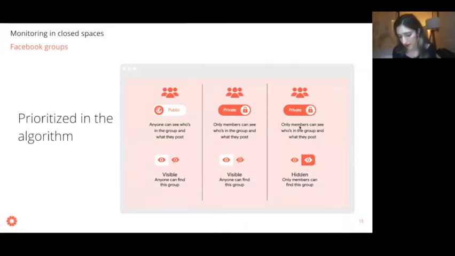Following this, something else that happened was that Facebook groups became more prioritized in the algorithm. And so people are seeing Facebook groups more in their news feeds. So as misinformation researchers, that becomes really important because, of course, we're trying to understand the spaces where rumors are circulating, right? And we have seen in all areas of our research that Facebook groups have been so essential to understand when you're trying to track rumors, when you're trying to do counter messaging against misinformation.